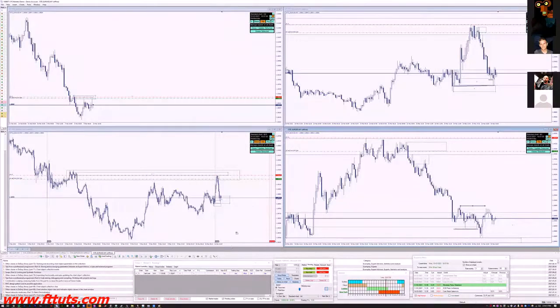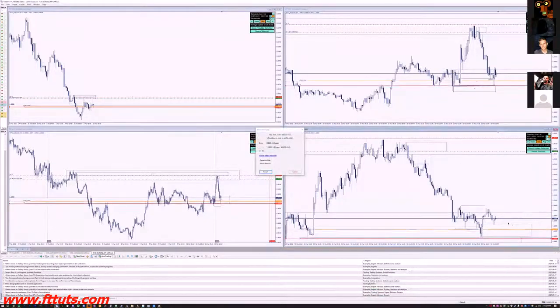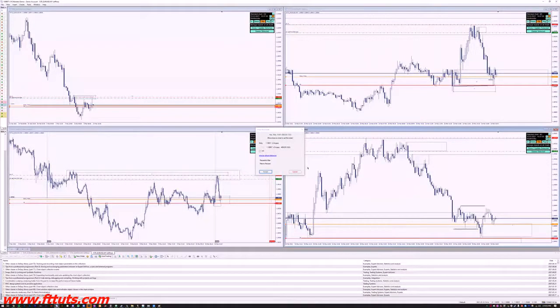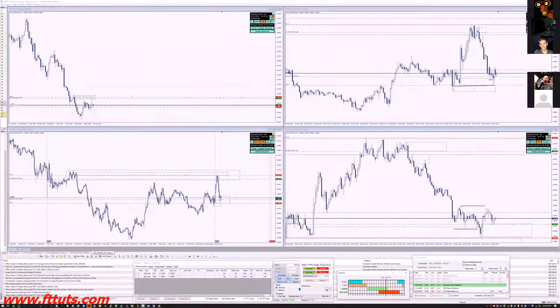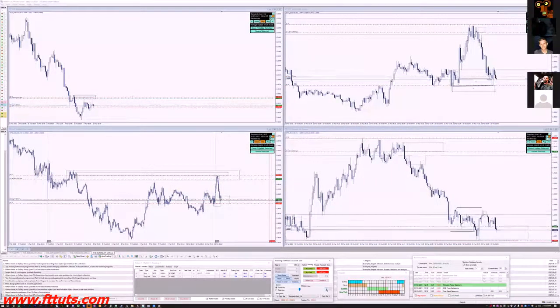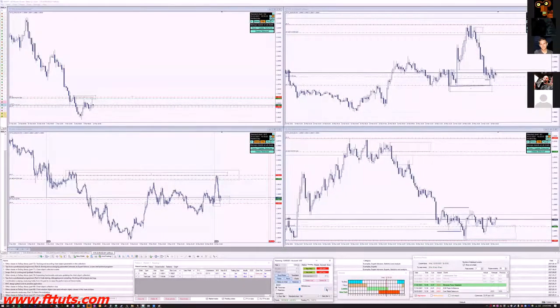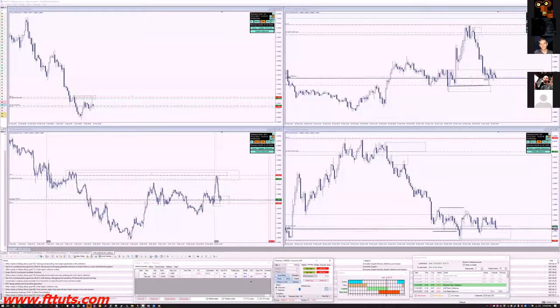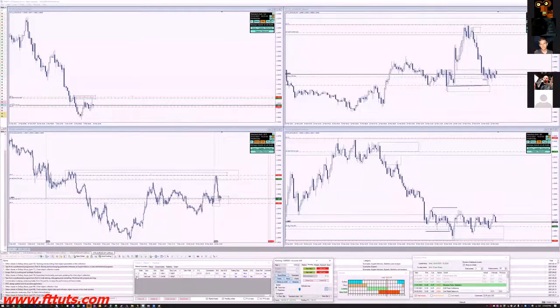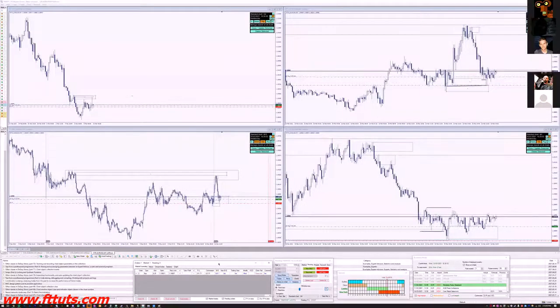But if we want to be a little bit on the more cautious side, we could always wait till we maybe break this high here that I've marked out, and then we can set the limit. But otherwise, you could just take the retest if you're feeling really aggressive about it. So what I'm going to do, I'm going to set it anyways and be a little bit more aggressive, because again, I want to get in a lot of positions here for the sake of the call. That being said, nothing wrong with being conservative too. That's a decent long so far. I'm going to pull the short because that's kind of invalid in a way now.